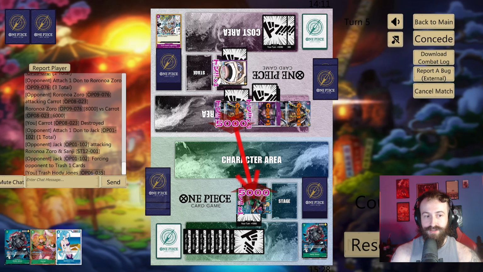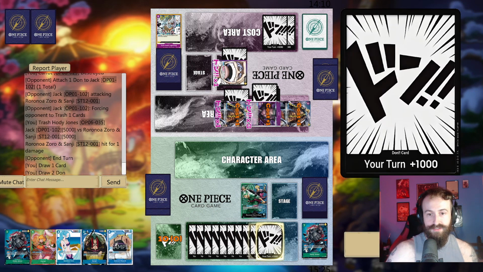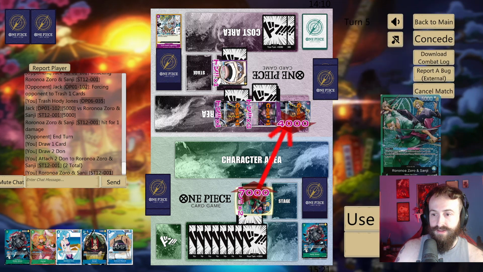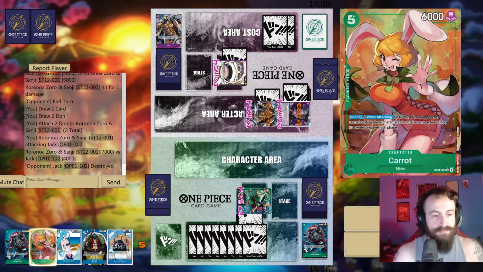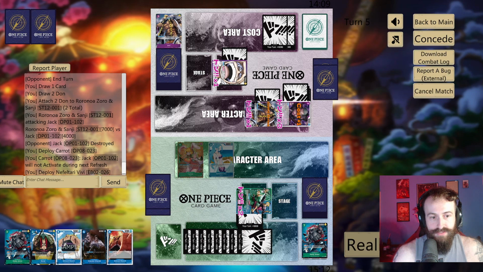Hody. And I'll take 2 Don open. Interesting. So let's go 7. I meant to bounce back VV. That's fine. We'll keep VV on the board. That's unfortunate. Yeah, we'll keep you locked down and play out another VV.